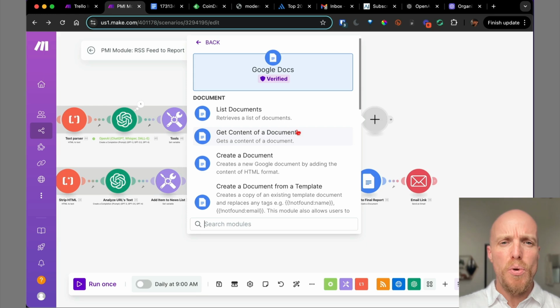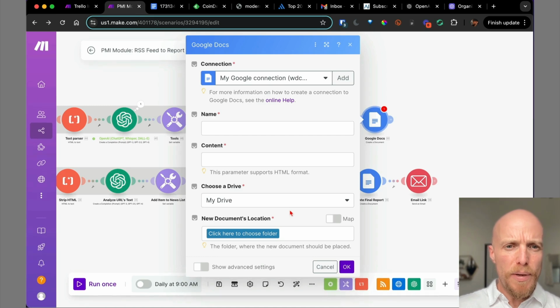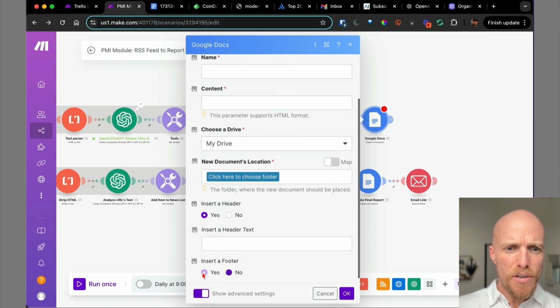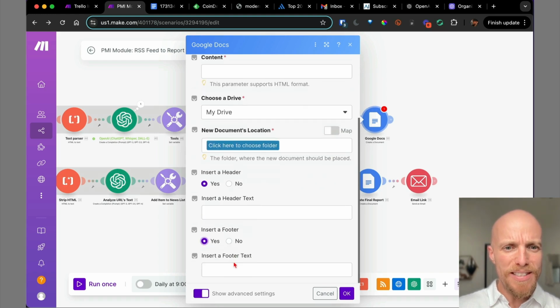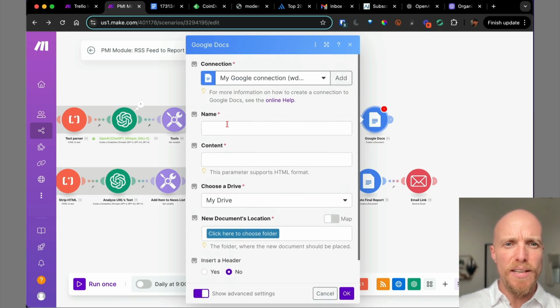And what I'll do is I'll show you what happens when you don't provide an HTML. We can test it a little bit. If you don't provide a header and footer, let's take a look, because there is actually a way to have a header and insert a footer. And maybe then we won't need it, because I remember that insert header text does want there to be header text and footer text. And I think that is what I did. Yeah, that's what I had to do, because I think if you don't use this, it's going to look a little funny. But why don't we test it and then I can show you what I did.